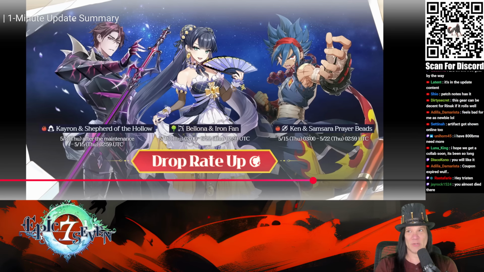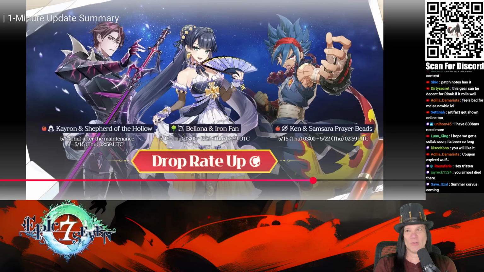Also, usually, I know we've been saying collab for, I don't know, 7 months now, but surely it's going to happen sooner or later. So just be careful about spending your bookmarks, even though she's really, really good. Be careful about spending your bookmarks in this game with so many limiteds heading our way, unless you don't mind spending a little bit. And Ken and Sansara Prayer Beads.